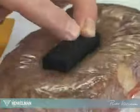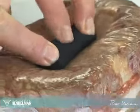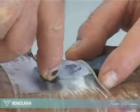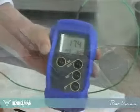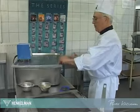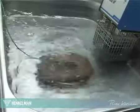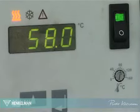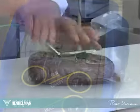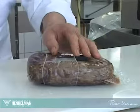A Neovid tape enables you to use a probe measuring core temperature, while the vacuum stays intact. As soon as the desired temperature has been reached, remove the probe.